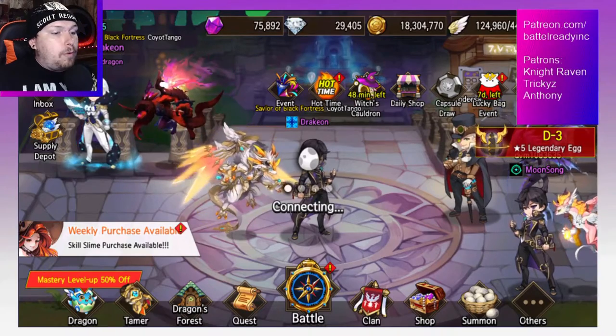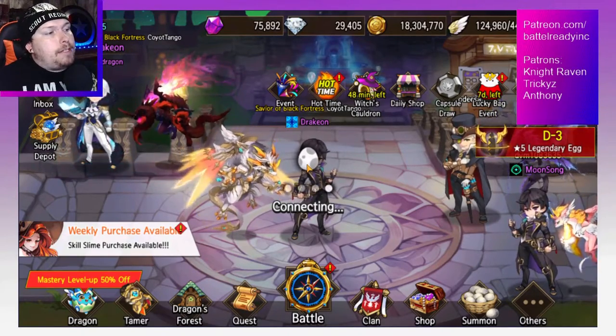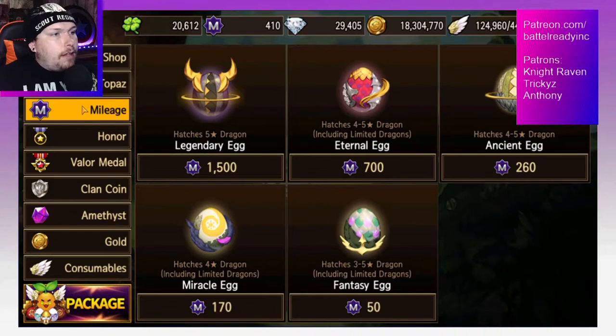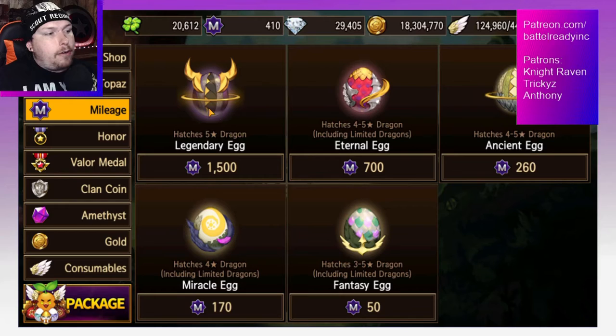But the bigger ones, so come to the shop. This is kind of my big sellers for the month, coming here and grabbing these guys. Mileage is the first big one I get. I always go for the legendary egg. I mean, the guaranteed 5-star is way beyond anything else here.